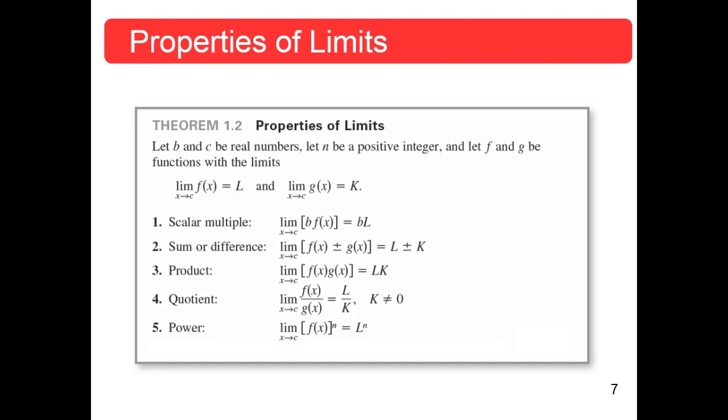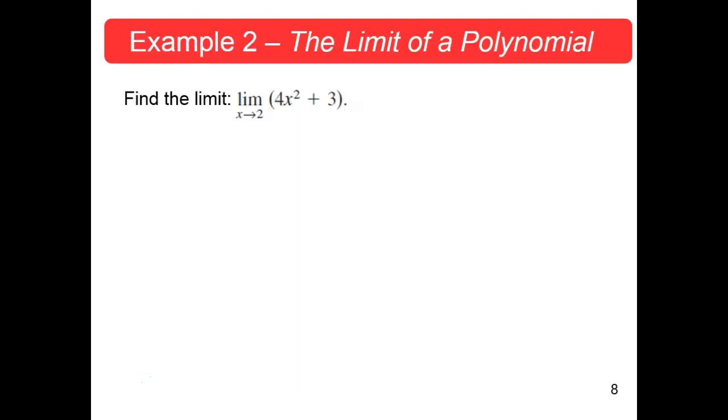Those all seem like they should be kind of intuitively obvious, mathematicians like to say. I don't know if they are to you, but they certainly are true. All right, now they give one that we can actually do. Find the limit as x approaches 2 of 4x squared plus 3.